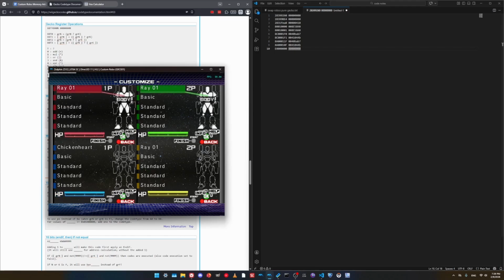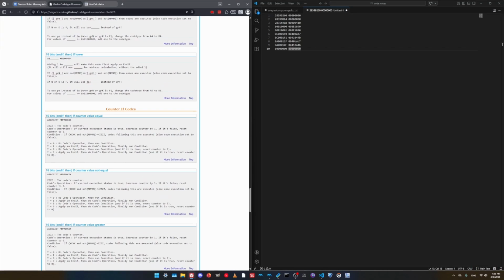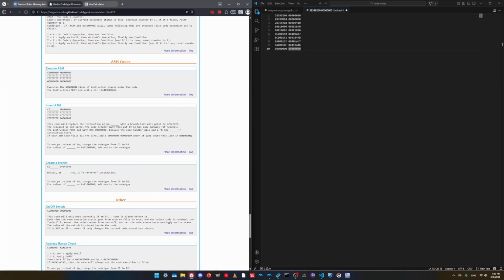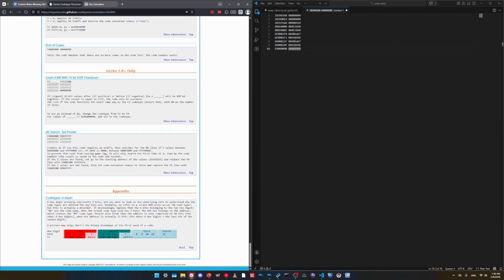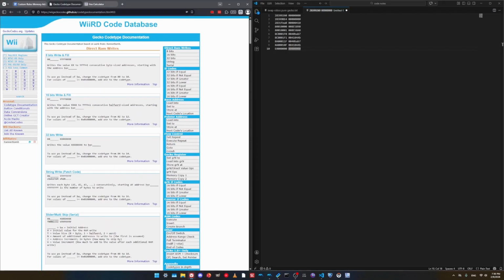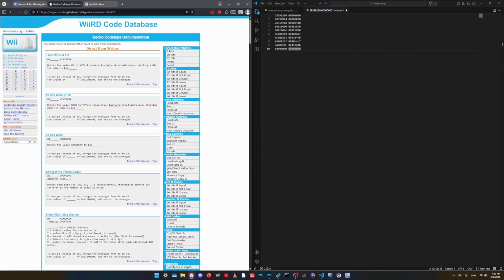And there we go. So this is just a brief overview of some of the things that are possible with Gecko codes. There's, like I said, a lot of different operations that you can do with Gecko codes for extremely complicated things. AR codes work very similarly, but the actual code type values for most of the code types are different. So for example, the if equal, I think for AR codes, it's like 80. But yes, all the code type numbers are different, so they're not transferable between each other. But the way you go about writing AR codes and Gecko codes is generally pretty similar.